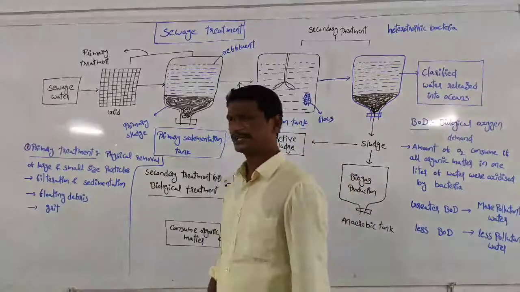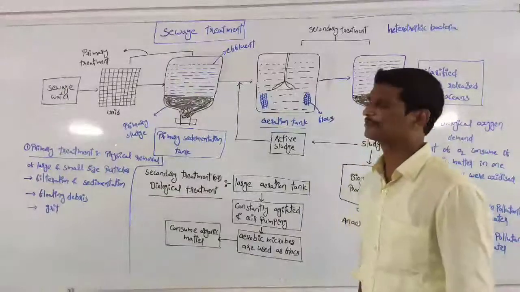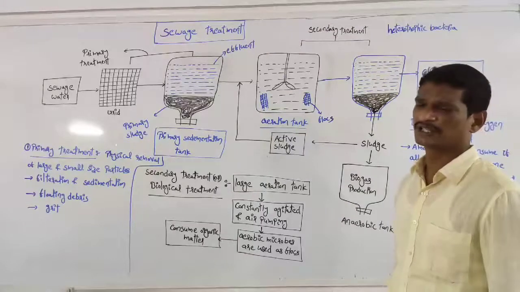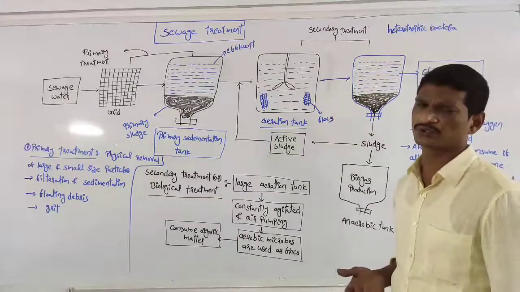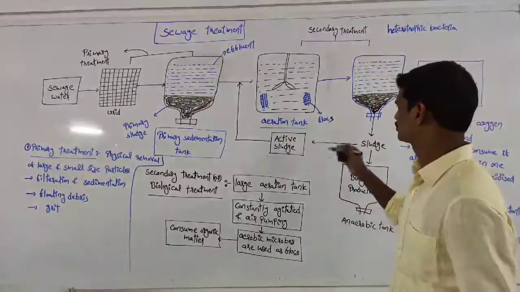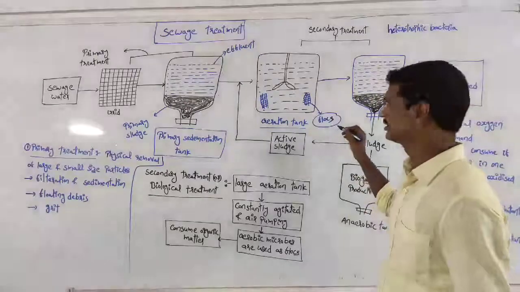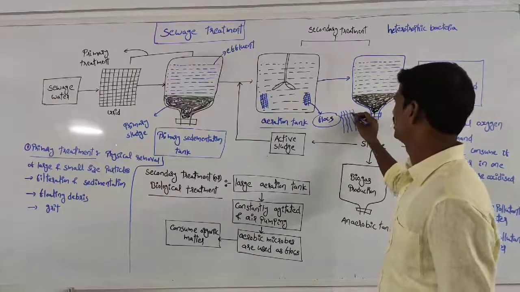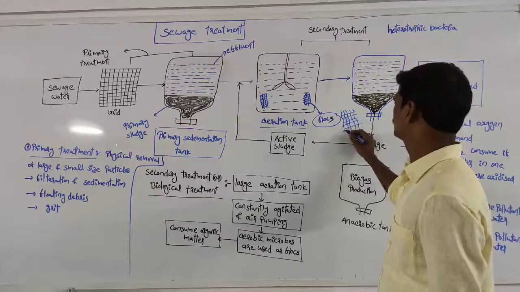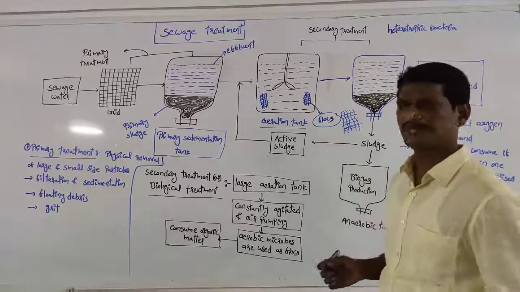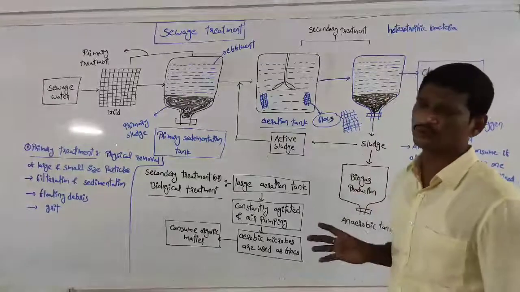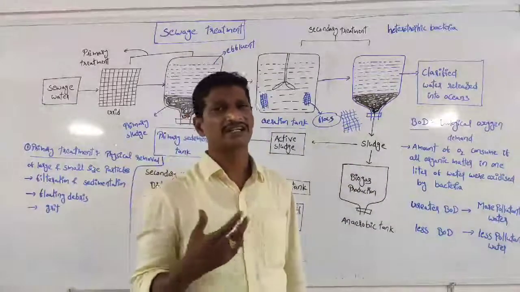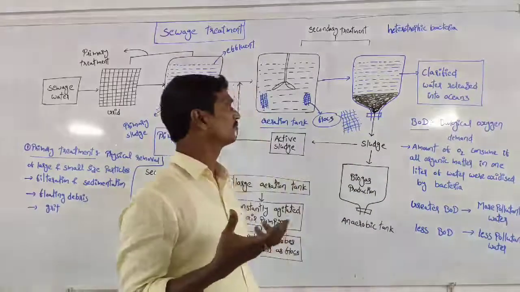Why is the secondary treatment considered biological treatment? Because within the secondary treatment, we are using some microbes, especially what are called floats. The floats are nothing but a combination of fungi, which are thread-like structures, attached with bacteria. These structures are called floats, and they are very important for the consumption of the organic content within the water.